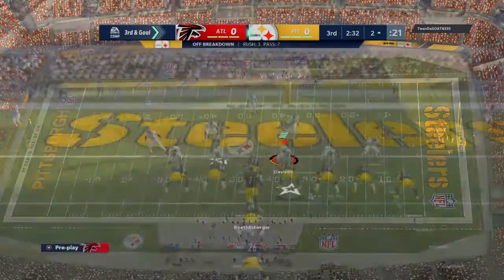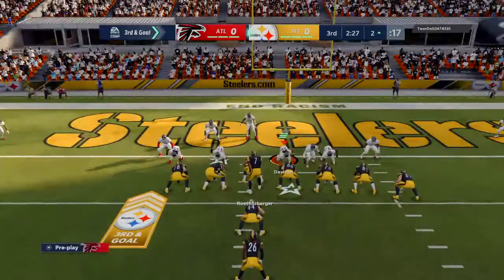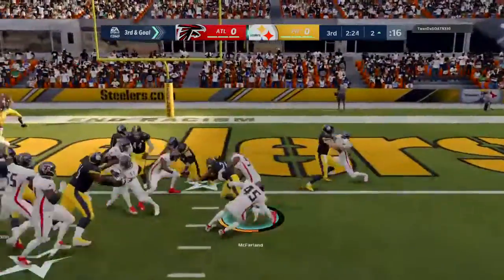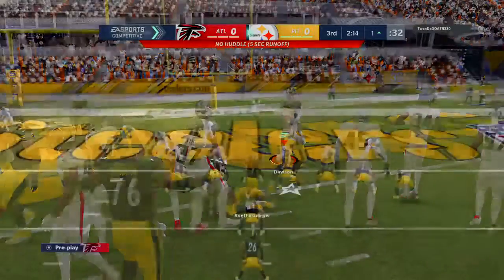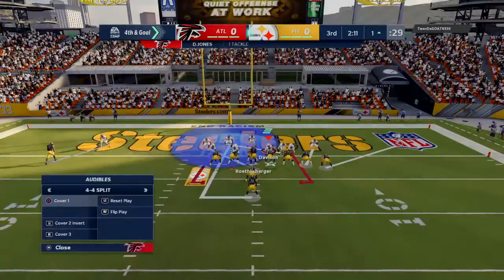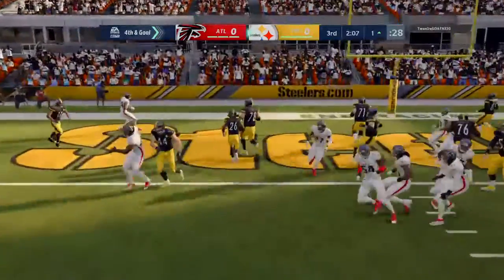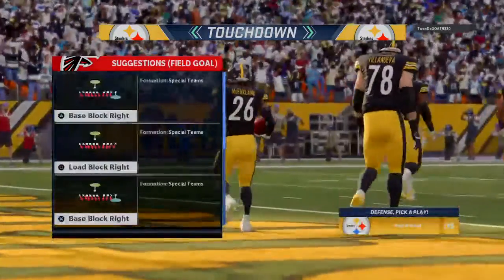So it's 3rd and goal, and now the question, can this Falcon defense stand tall once more? They'll run with McFarland, and they'll get him down just shy of the goal line at about the 1. He needed 3. He got 2. Now that'll set up an interesting situation here on 4th and a yard. They'll try and run for it, and he's going to take it in for a Steeler touchdown.